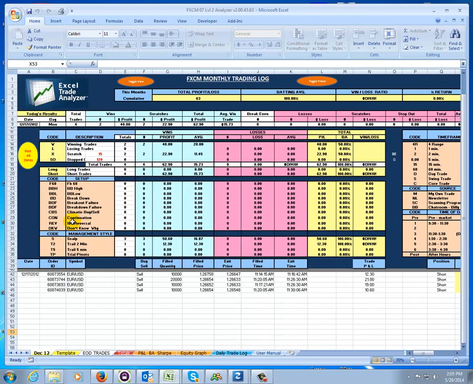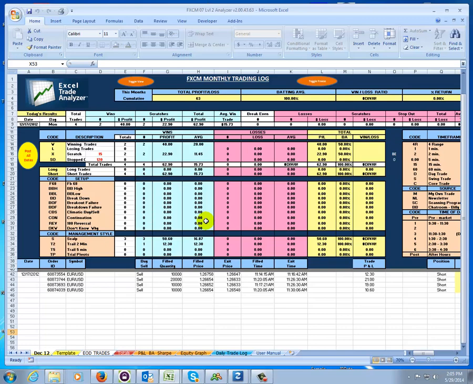you'll see I had 4 short trades for $62.90 profit and $15.73 average. So with 100% batting average, because they were all winning trades, no losses. And of course my scalp, I had 3 scalps for $50, and I had one I trailed the 2-minute for $12. So it's starting to accumulate all your information that you just put in.